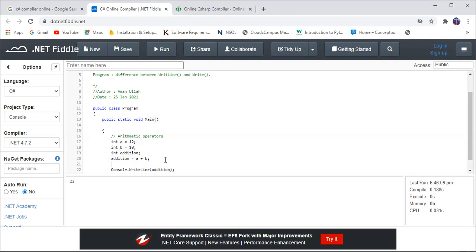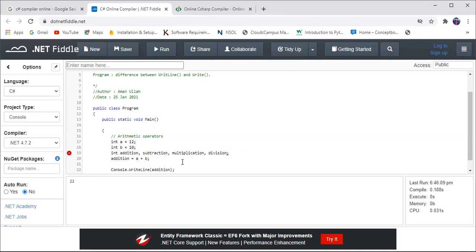Now for subtraction, let's write here one more variable, int subtraction, one more for multiplication, one more for division. Okay, and now we will use them one by one.